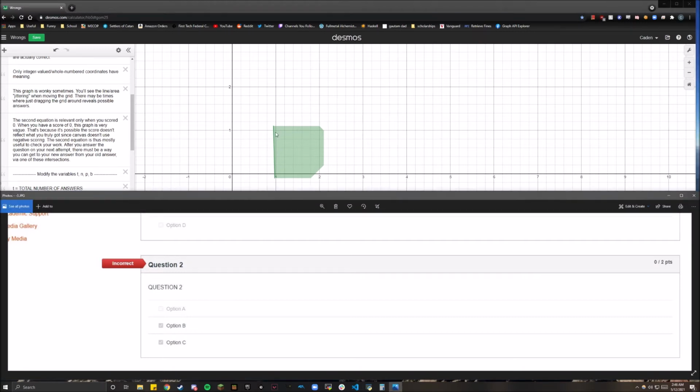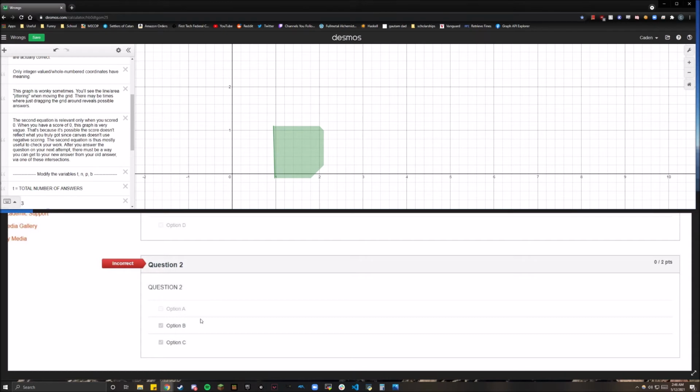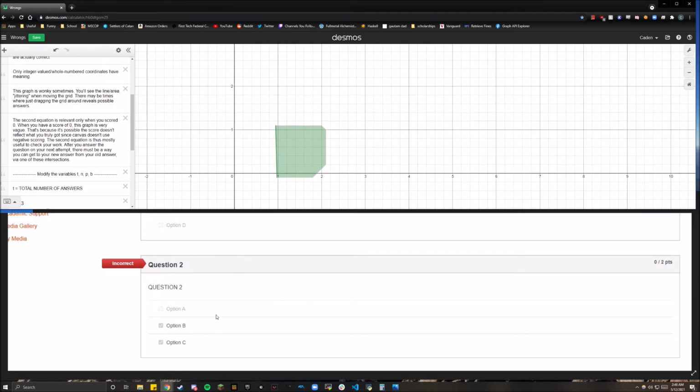And the reason being is that 1, 1 represents the fact that in this attempt, you had 1 false positive and 1 false negative. So that means that you had 1 answer that you chose that isn't actually true, and there's 1 answer that you didn't choose that actually turned out to be true. And in this case, that would just be this one guaranteed. And then you essentially swap it in for one of these 2. So that's how you can derive the answer from a previous attempt.